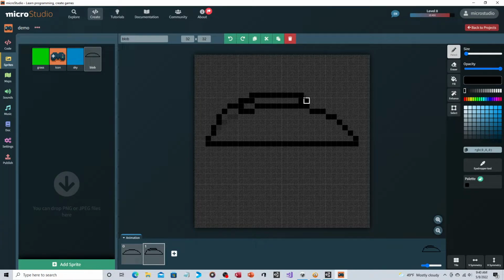And no, this is not meant to be an art tutorial. As I've said before, I am not an artist, so I do not have good drawing habits. This is just getting you familiar with the toolset. So again, right click is erasing if you have the pencil tool selected.